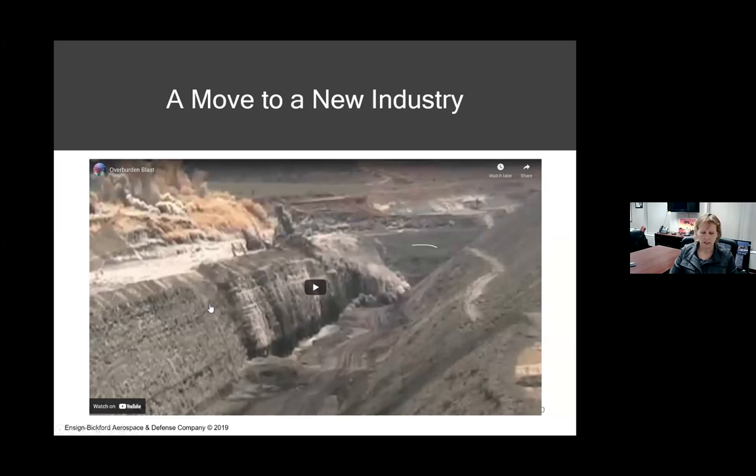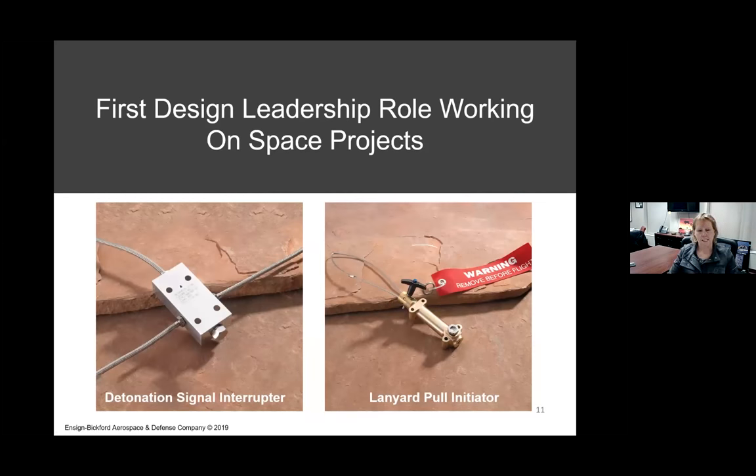At the end of this whole process, after getting these parts fully qualified, my boss asked me, 'What do you want to do with your career?' I said, 'I want to stay home with my children. I want to go part-time.' It's not the answer he expected. But I worked for an incredible company — he supported me and helped me get the support I needed to go part-time. I was the first person at the company to make a request like that, and they accommodated me. In fact, I was the first person to have a computer at home working from home so I could spend time with my girls.